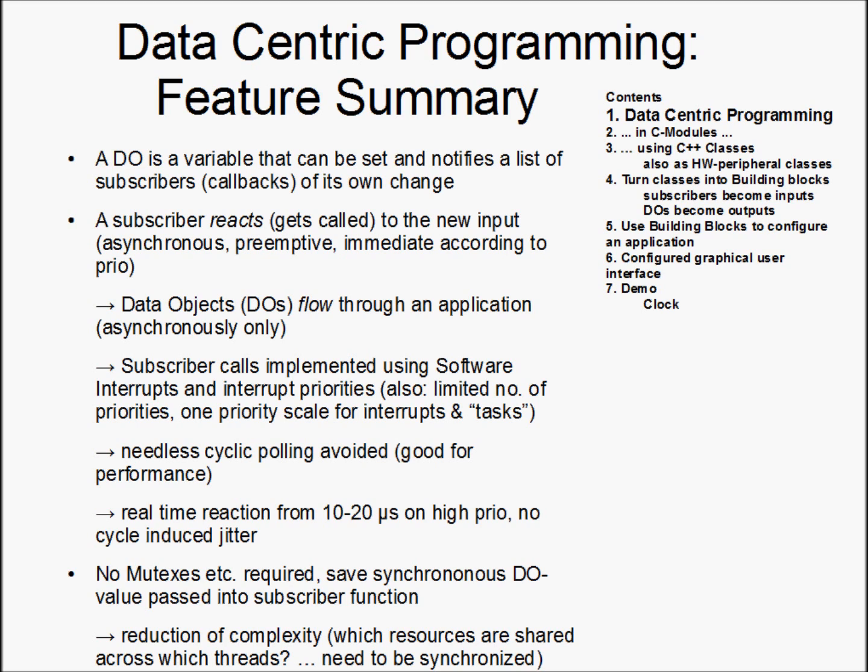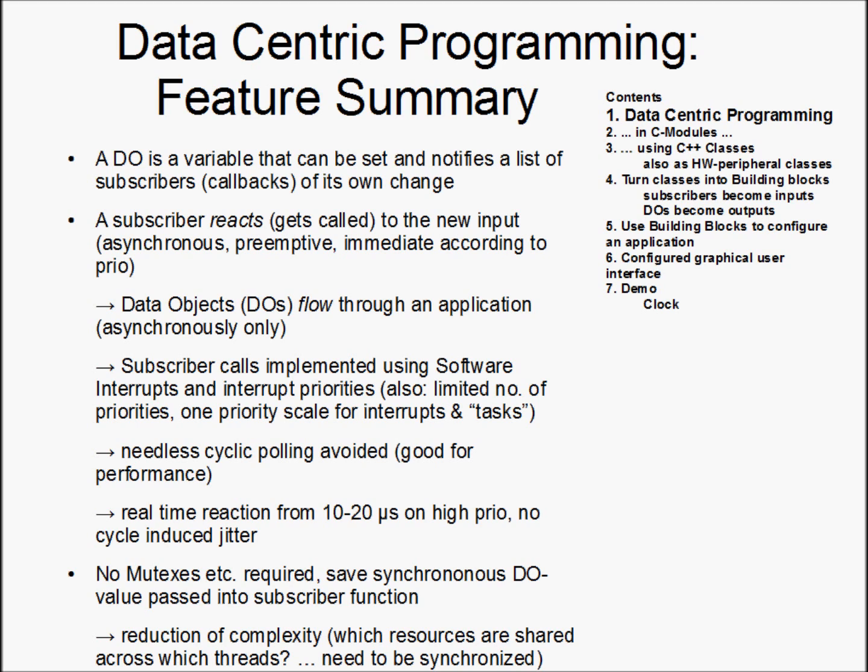The implementation of the DCOS on, for example, a Cortex M3 uses the interrupt controller to assist priority scheduling. As a result, the reaction time is around 10 to 20 microseconds. This is considerably faster than a context switch can be achieved on an application processor with a full-blown RTOS. Multi-threaded programming usually involves mutexes, etc., to synchronize access to resources used across several threads. This adds complexity because it quickly becomes very difficult to determine which resources are being used by which threads.